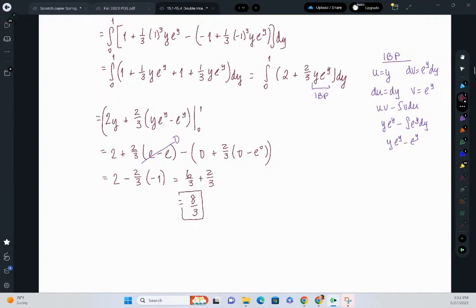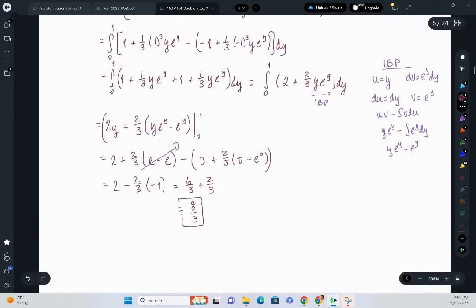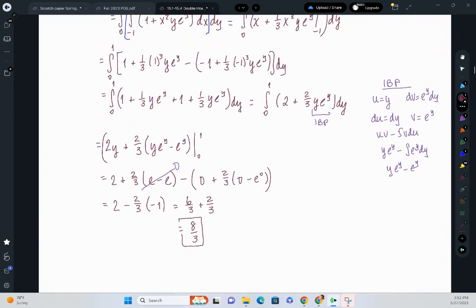Now, of course, in your final calculation, you can use a calculator to add any fractions and whatnot. If they're simple enough, I'll do them in my head, but other than that, I use my calculator because, again, arithmetic is hard. So that's the conclusion of 15.1, where we're working with a rectangular region. In the next section, we're going to make our region of integration more difficult, and we'll see what sorts of things we need to do in order to work with more general regions. In the meantime, if there are any questions on 15.1, please reach out.